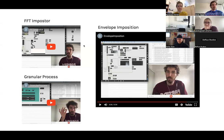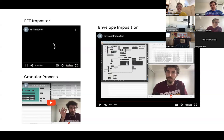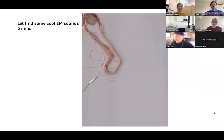There's also, this one can be fun. It's a bit random, but basically it applies the FFT of a sound. So you can apply the structure and frequency of a sound to another sound. So you could have something playing and then affect it by an incoming signal. Again, that could be electromagnetic or it could be something else, but it's an interesting technique to play with. And finally, just a random granular thing, which just sounds good on electromagnetic recordings. Next slide. We're not going to find cool EM sounds. We can do that later, but it's fun to play around with.